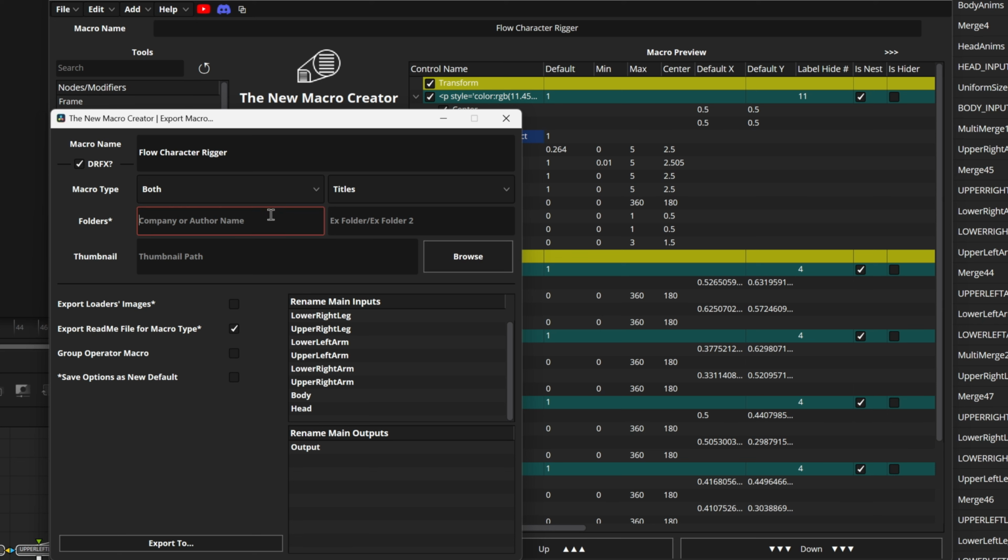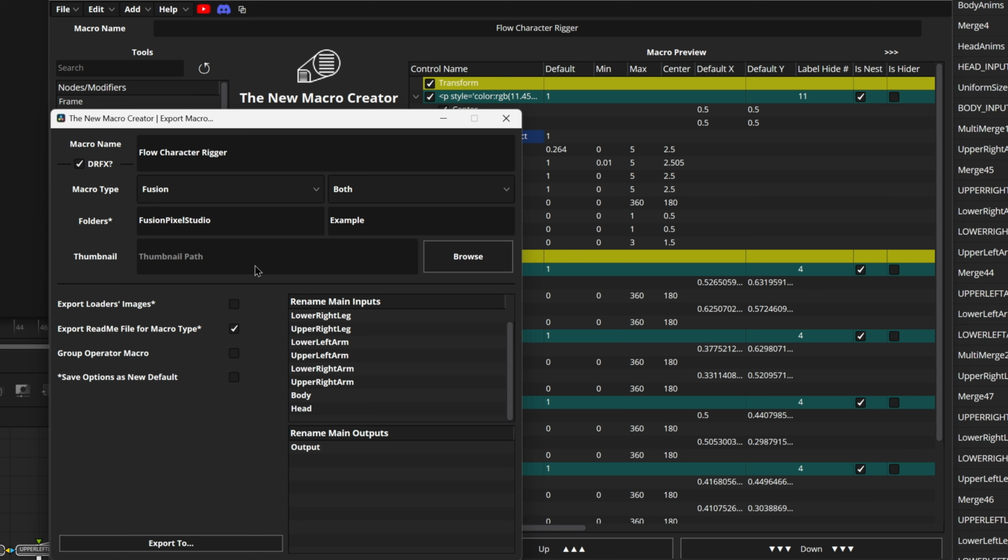You can then change our company or author name. I like to use my company name, so Fusion Pixel Studio, and we can change this to be whatever we want. So we can just say example. I'm going to go and change this to whatever we actually need it to be. So we're going to make this both, because I want it to be found in shift space and in the effects panel, just depending on however the user wants to do it.